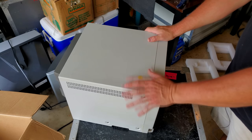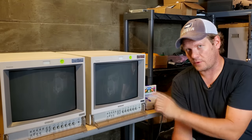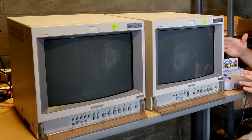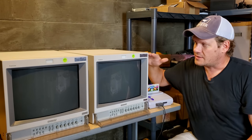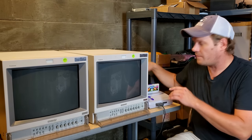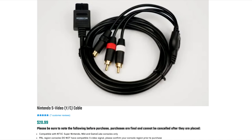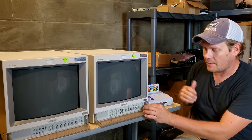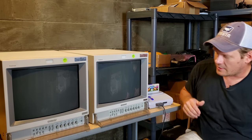We'll get the console into it and run some tests and see how it looks. I've made it down here into the CRT bunker and I'm ready to test both of these CRTs for the first time. These are advertised as working. This one closest to me was the first one that we opened, and right next to that we've got the second one. I've got them set up on a loop using S-Video — S-Video is going into this monitor and then it's daisy chained out into the next monitor. I'm getting S-Video from the console using Insurrection Industries S-Video cable. It's a great S-Video cable if you're looking for one. We're coming out of a Super Nintendo. We're going to just turn it on — this is the very first time I've attempted to do this. Hopefully we'll get the CRT to power on.